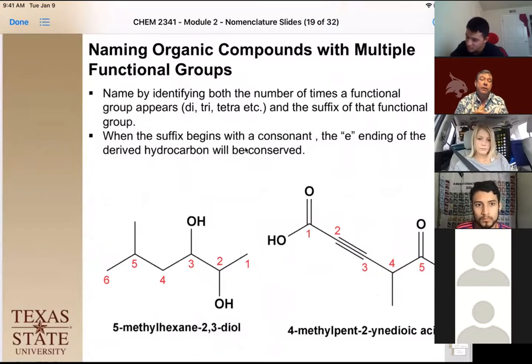What if you have 2 of the same group that name the compound? Well, we would do that just the way we would do with multiple substituents. We add the word di in front of the suffix. So if we had an alcohol, our suffix is -ol, we would just say diol. If we had an amine, we would say diamine. If we had a carboxylic acid, we would say dioic acid. So if you had 3 alcohols, triol, 4 alcohols, tetraol, all you have to do is add the number you have. Now this works specifically when you have that functional group naming the parent chain.